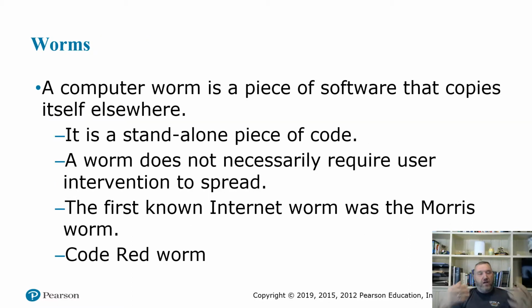All right, we talked about a computer worm. A worm is a freedom-seeking thing. It wants to get away. It's a standalone piece of code. It doesn't require users to do anything. The worm seeks freedom. It wants to go to other devices. It wants to go through the network. The first known worm was the Morris worm. The Morris worm was able to get out and infect 200,000-something systems.